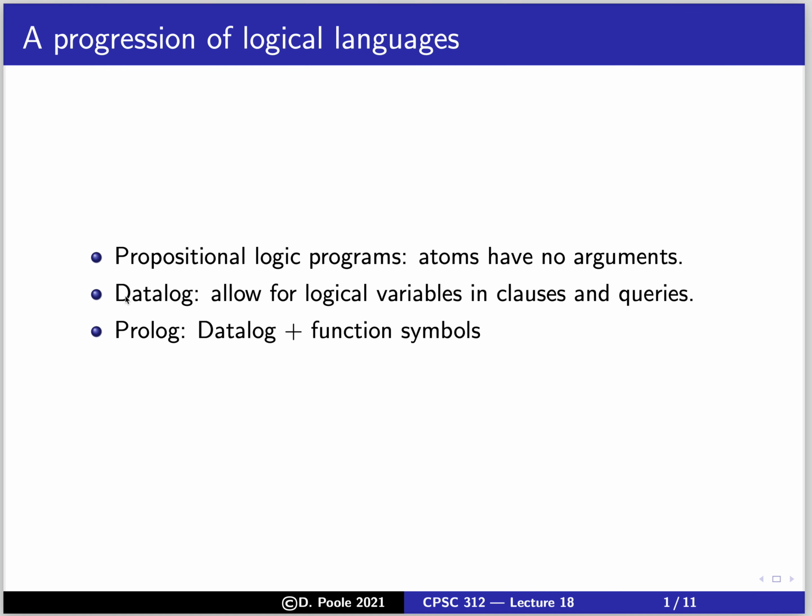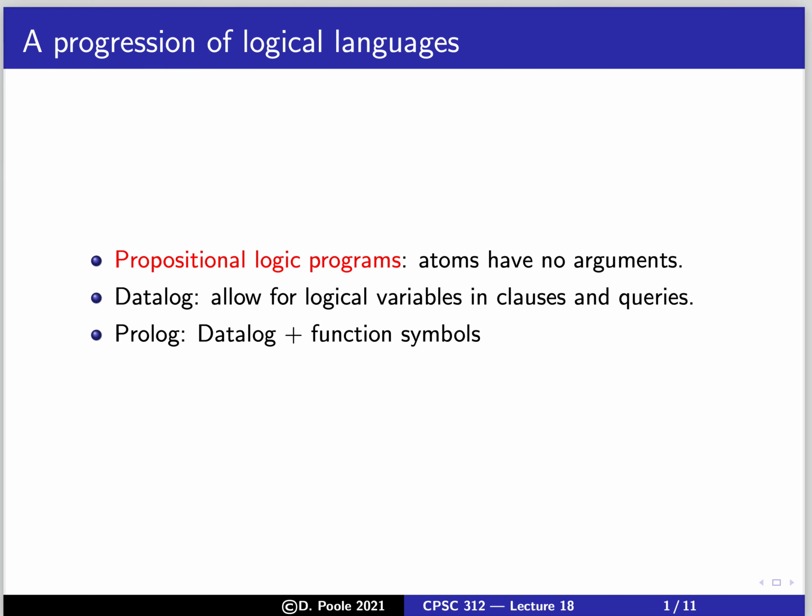Then we look at Datalog, which intuitively allows for logical variables in clauses and queries as far as the logic is concerned. The other way to view it is as an extension of the relational database operators. And the third one is Prolog, which is Datalog plus function symbols, and that makes it into a rich, powerful programming language.